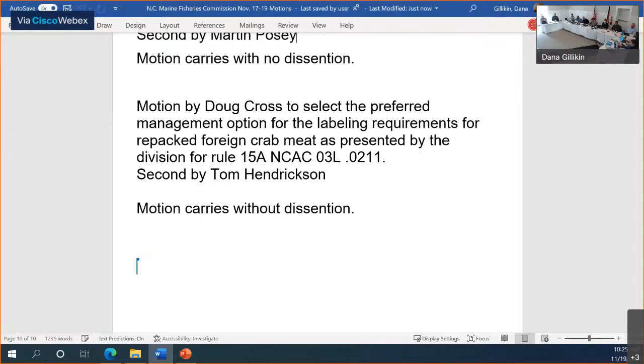And thank you to Commissioner Cross, who chaired the online public hearing back in August. That was held August 18th at 6 o'clock via WebEx. There were no members of the public in attendance. And all of the supporting documents for Package A are available in the rulemaking section of your briefing materials. Those include a table showing the timing of the steps in the process, the August 2nd North Carolina Register publication of the proposed rules, a summary of the hearing, the single written public comment received, and the 13 rules with the additional technical changes for your final approval, which I also described.